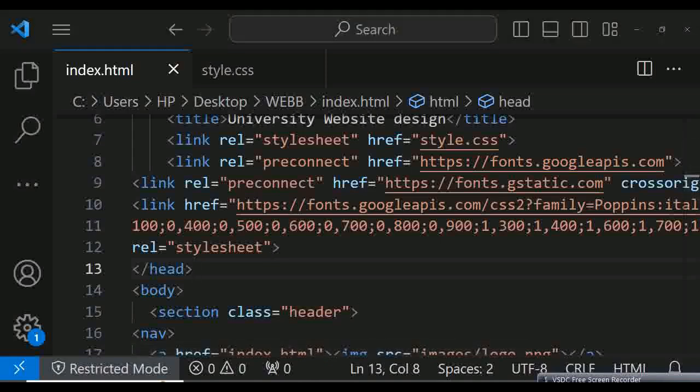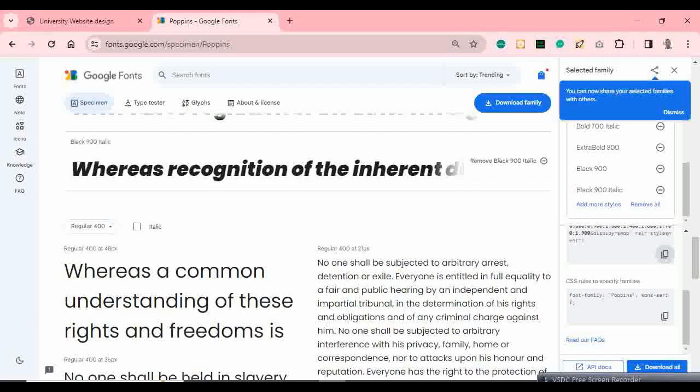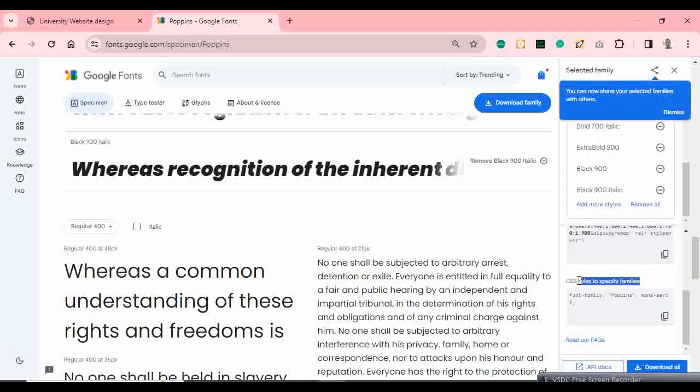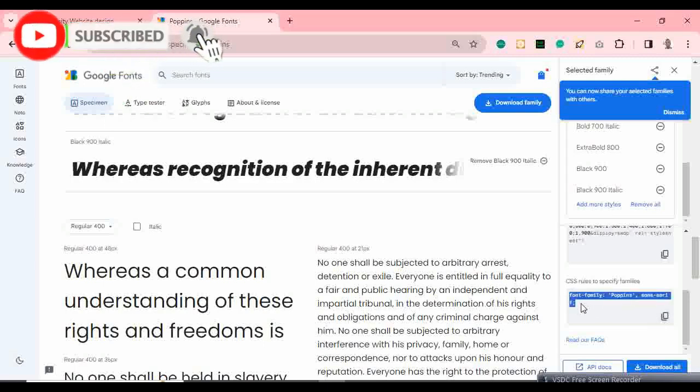So to copy for the CSS, go back to your web page. So let's scroll down. So you can see this CSS rules to specify families. So this is the CSS link. Just click on here to copy, or you can highlight if you want.